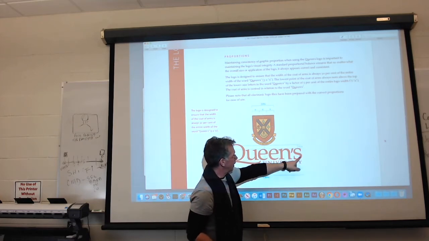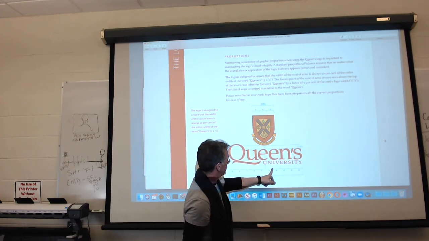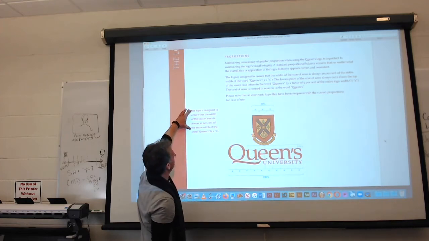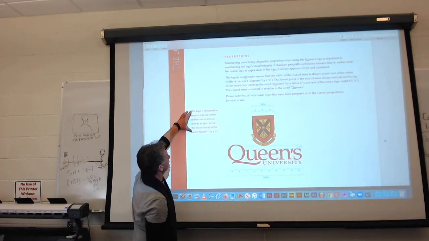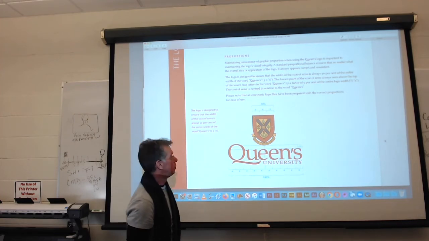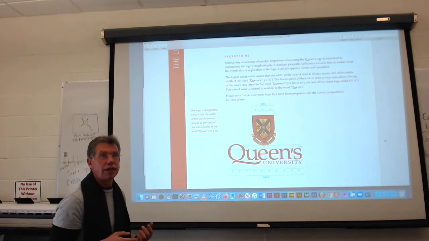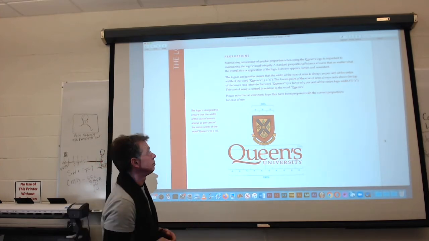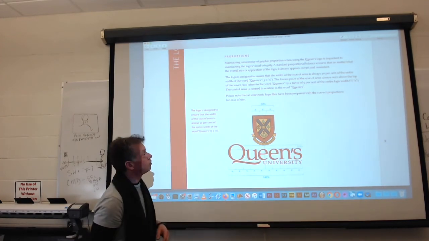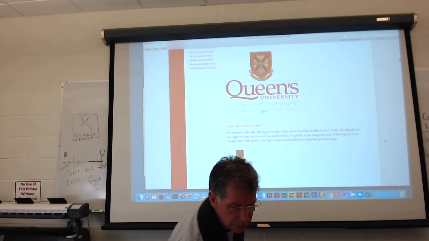You'll notice that it has the breakdown of the spacing, where the center line is. This is 30% of this. It gives a little bit of information here. The logo is designed to ensure that the width of the coat of arms is always 30% of the entire width of the word Queens. For them, that's very important. And for you, if you're working with the Keeping Room, that's just as important. All right, and then they write about all the information. So it's not just facts.